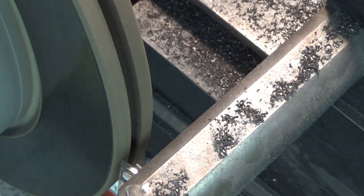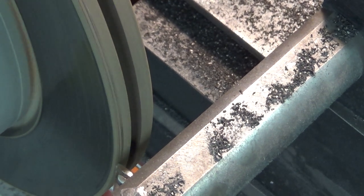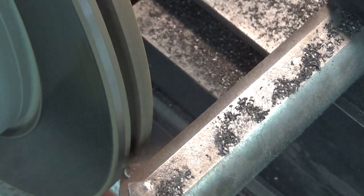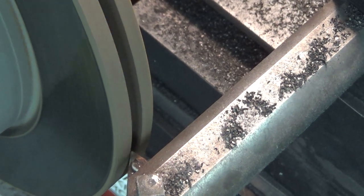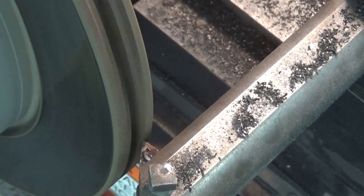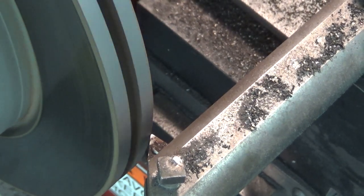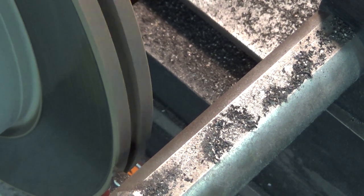But I'm just going to bring this up till it contacts. Okay, back out to the very end. I'm at 10 thou right now. I'm going to take a 5/1000th pass fairly quick. Take another pass. And I would back up if I needed an additional pass. Let's say I'm going to take 10 thou off this time. Let's get that a little closer.